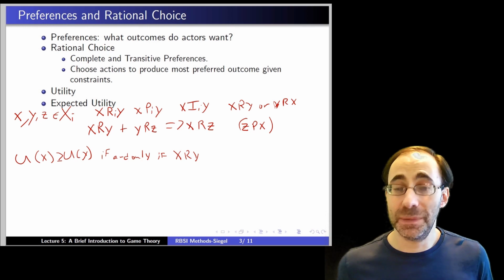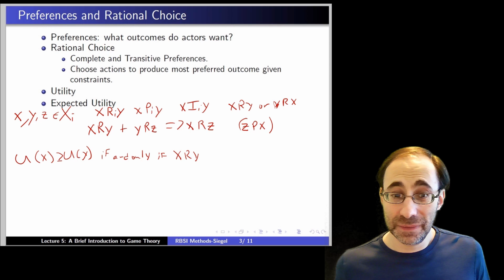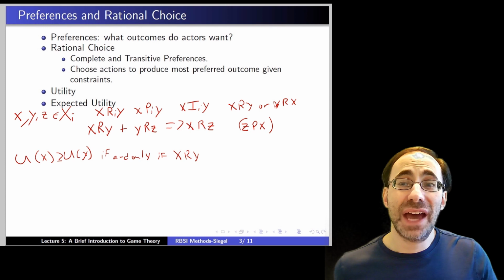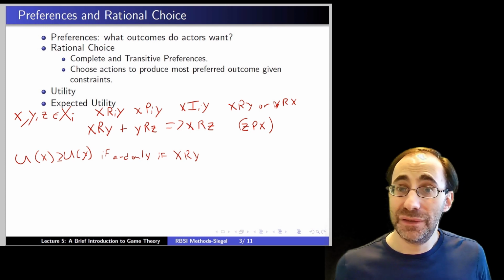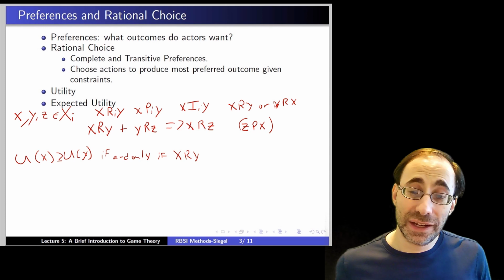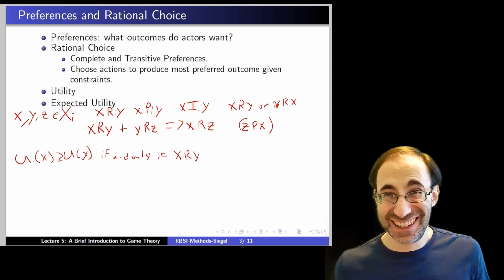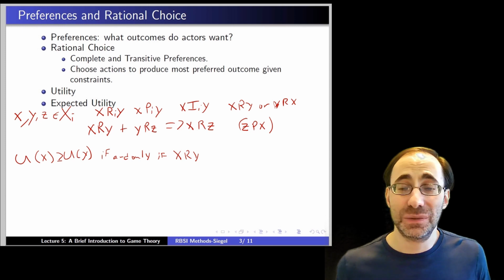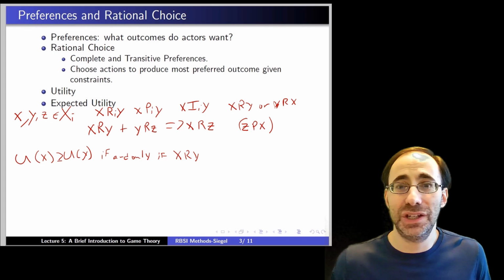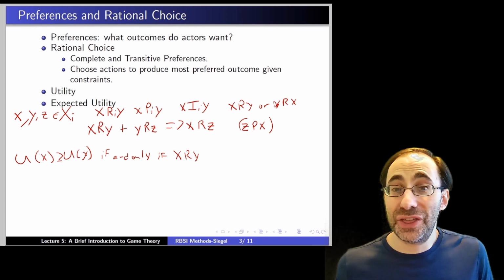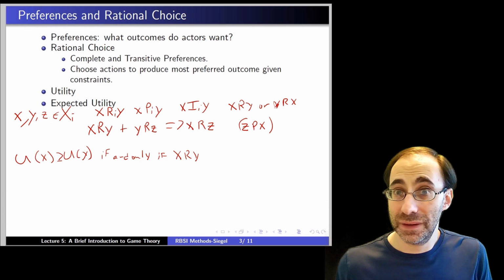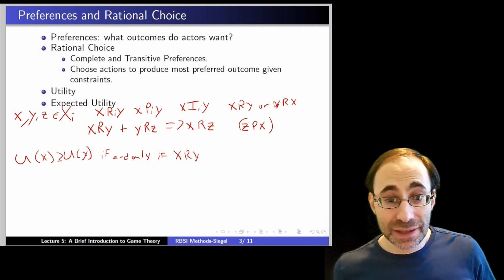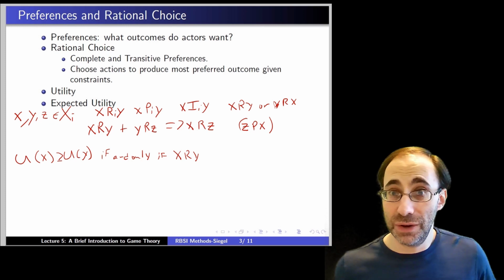So what does that mean again in English? It means if I like x at least as much as y, then my utility for x, that's the u of x in the beginning, is greater than or equal to my utility for y. So I'm translating my preference orderings, that x is at least as good as y, to my utilities, which are just numbers. U of x takes whatever x is. It could be an apple. It could be a job. Doesn't matter what it is. It's an outcome that you could achieve, you could choose or get through some more complicated interaction. And it assigns a real number to that.